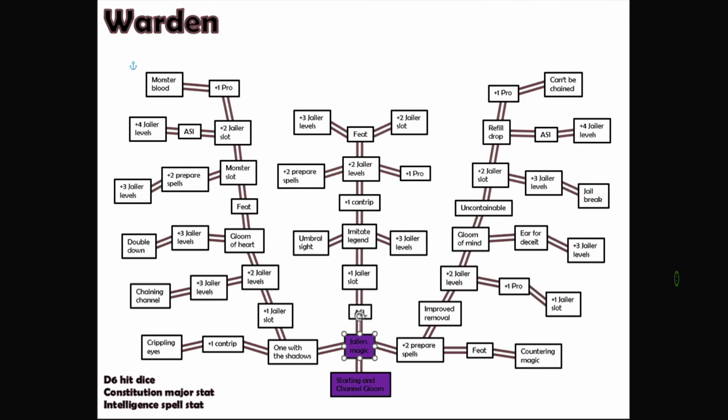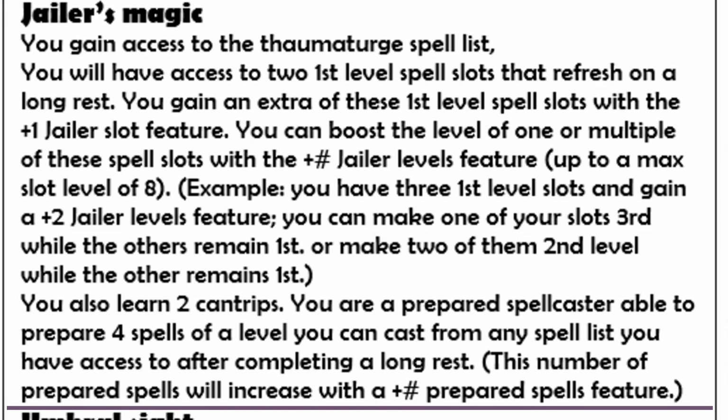Jailer's Magic says that you gain access to the Thaumaturge spell list, and you'll have access to 2 first-level spell slots that refresh on a long rest. You gain an extra of these first-level spell slots with the +1 Jailer slot feature, and you can boost the level of 1 or multiple of these spell slots with the +#Jailer levels feature. And you can go up to a maximum slot level of 8, which means you cannot get 9th level spells on a Warden.